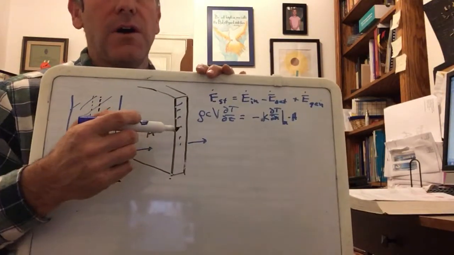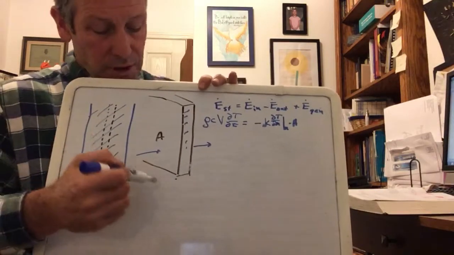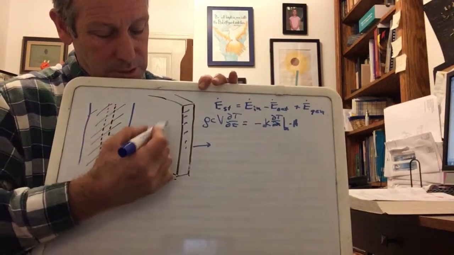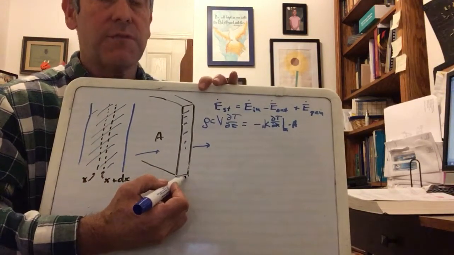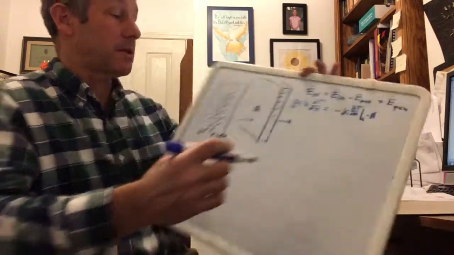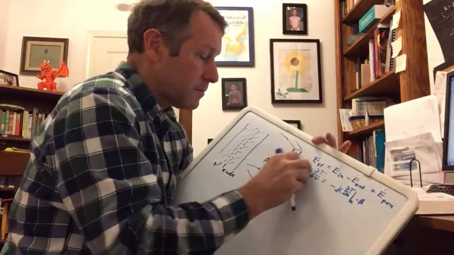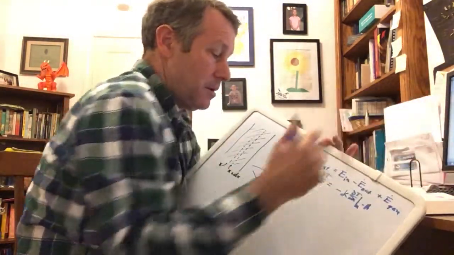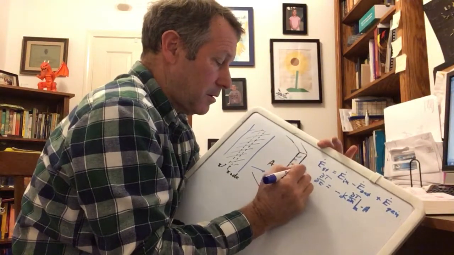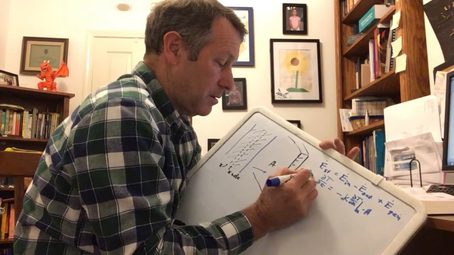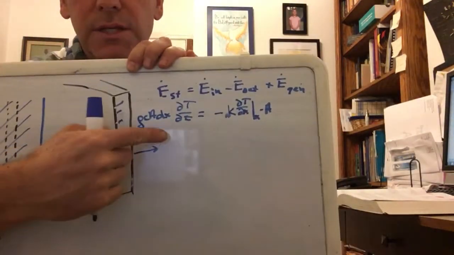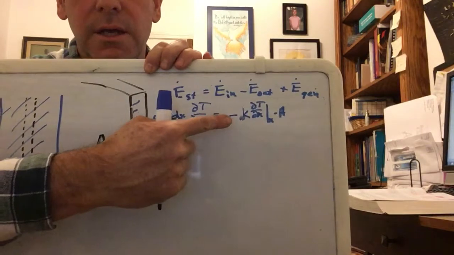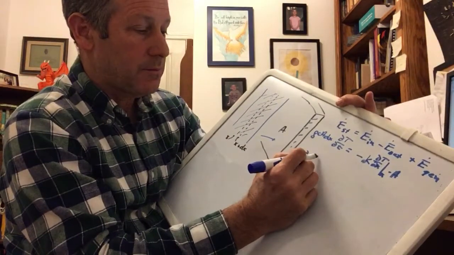I should do something with the volume to make it a little bit easier. The volume of this slice right here is its cross-sectional area times the width of this slice, which is dx. So I should have written the volume as area times dx. Give me a second, I'm going to do that. Okay, so far what we have is storage equals in, and then we might have to do minus out. So I'll do that down below.